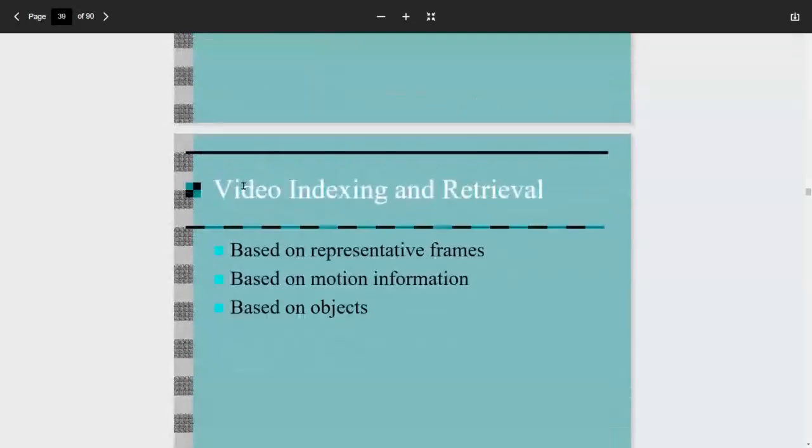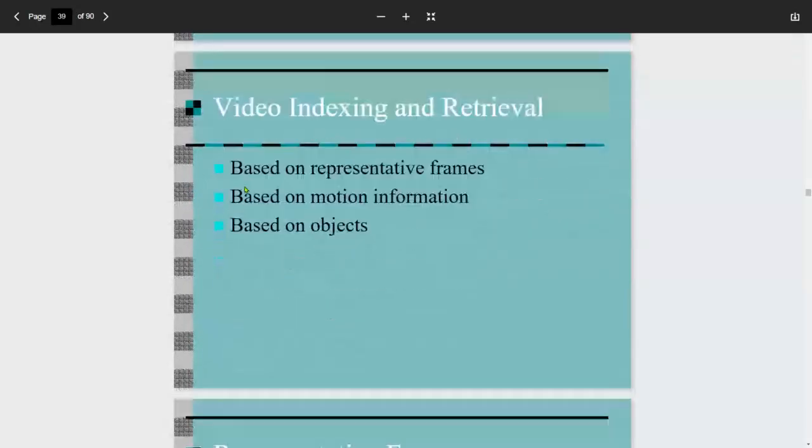So once you have that shot representation, the indexing and retrieval mechanisms can be based on different features. Staying purely in the image domain, you can look at these key frames or representative frames and assume that they best represent what is contained in that video shot, in that portion of the video, and you can rely on those image features.